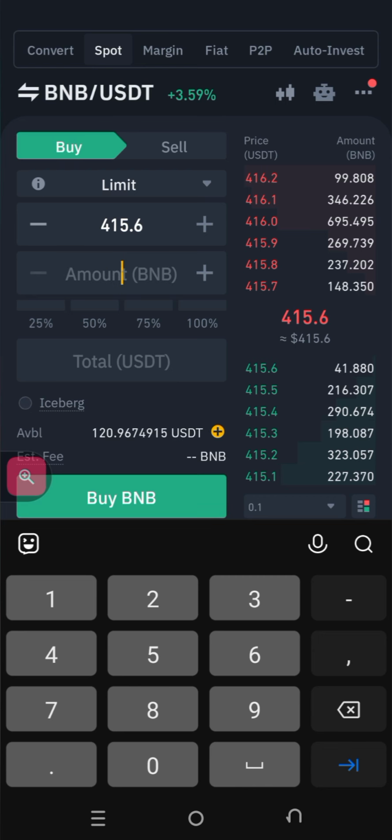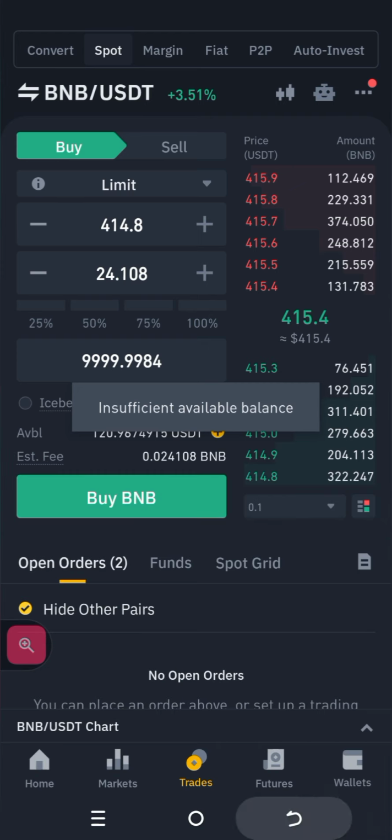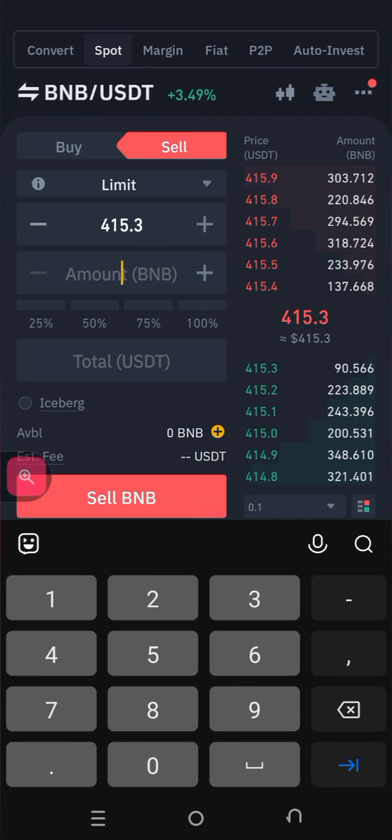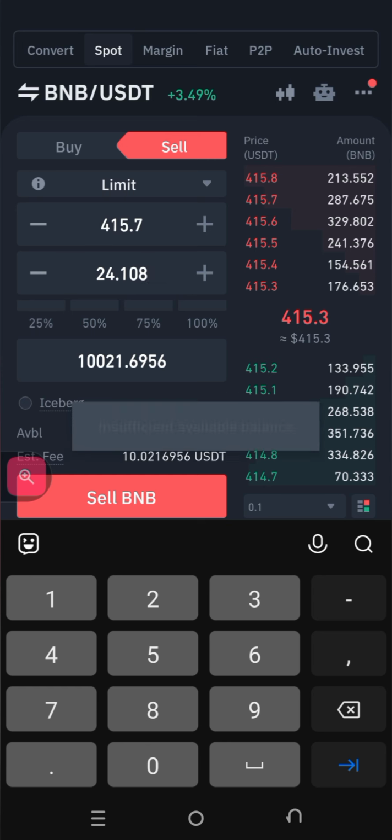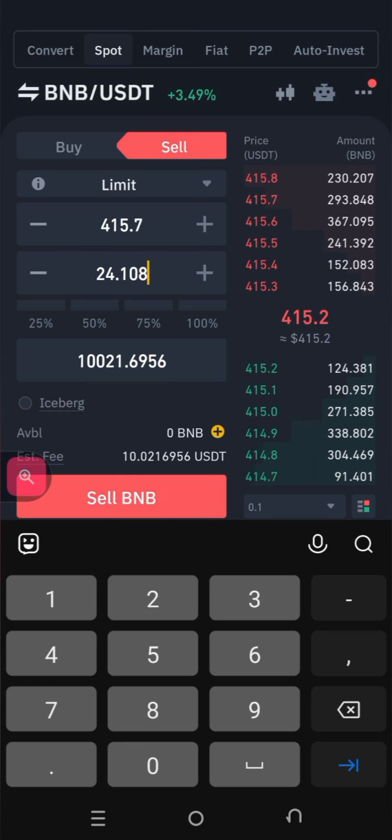Let's go try this out on $10,000. We'll do that again, same example. I'm putting in 414.8, and this will always go there because it's very volatile. I put in the $10,000 this time around. Let's see how much it picks up. Almost everything. Let's copy that out. Copy, and let's put sell 415.7. Same thing that I'm doing so that you can all understand. And paste that there. And we got $21.69.